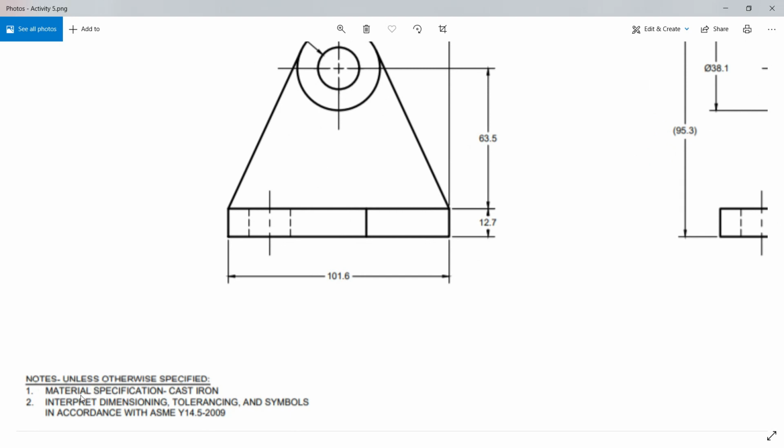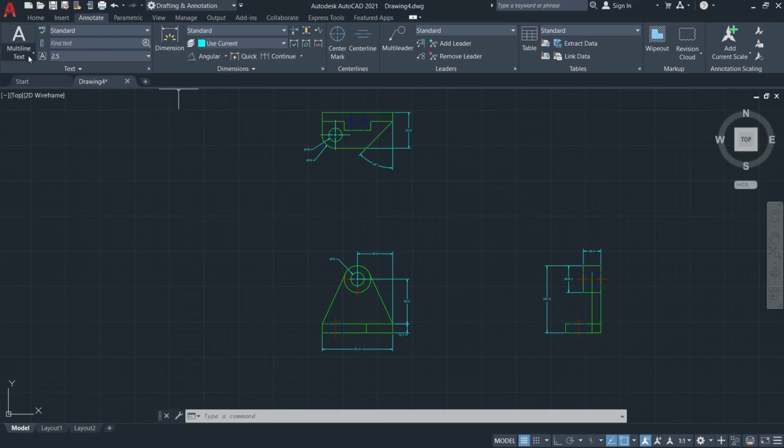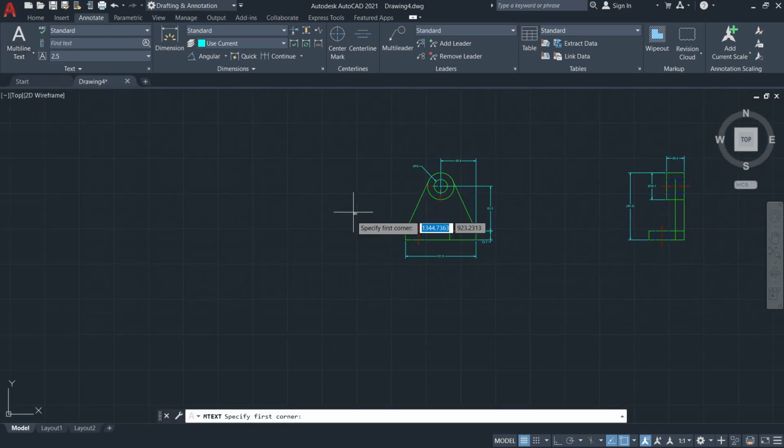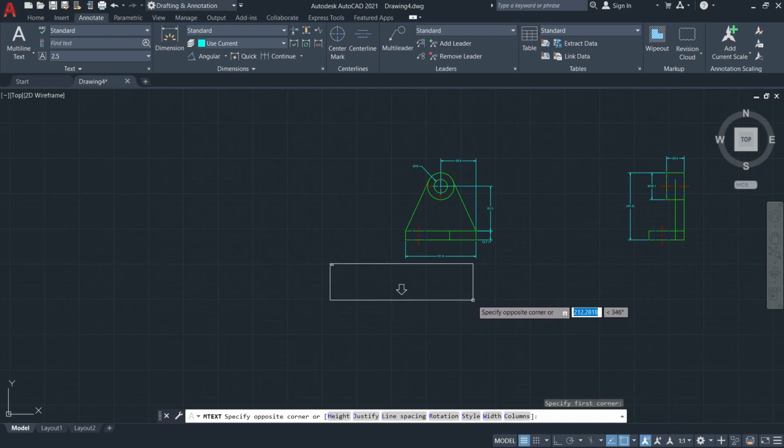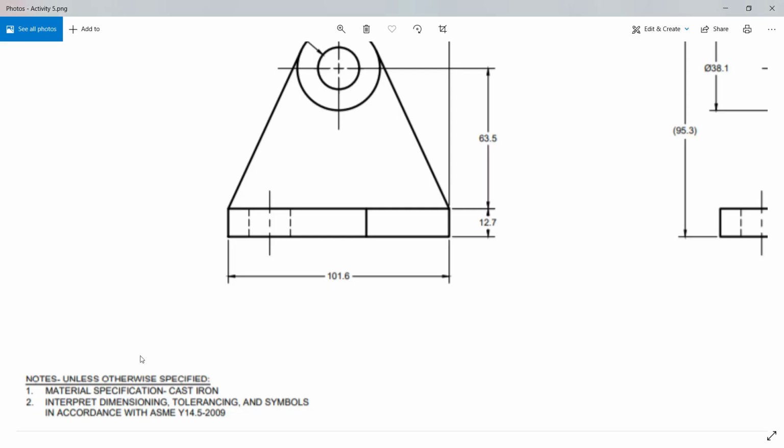Now let us use multi-line text. So somewhere here, I'll just provide the text box. Then what does it say?